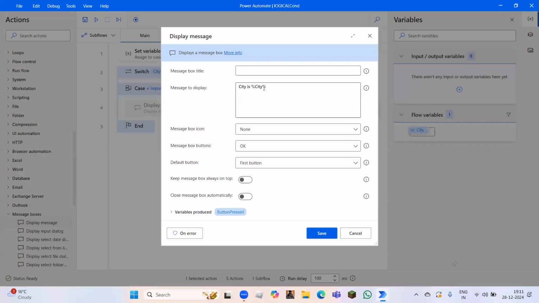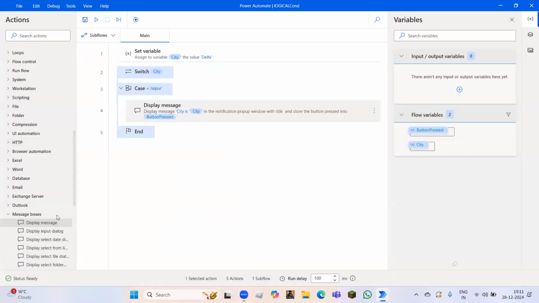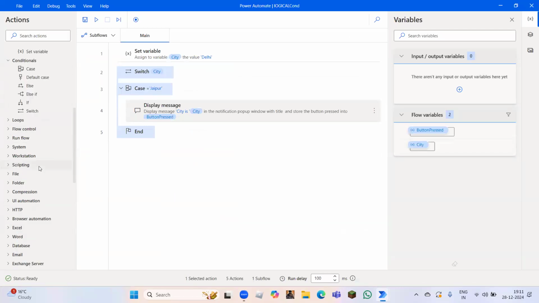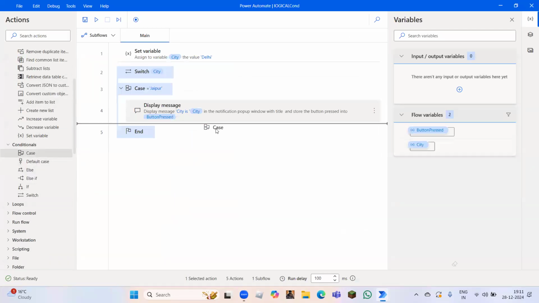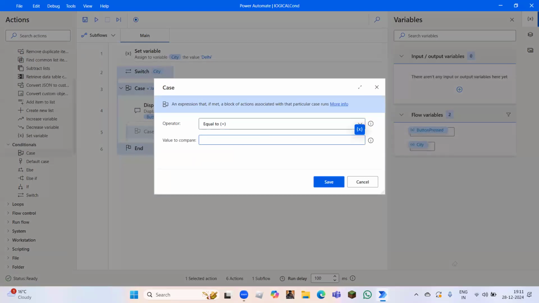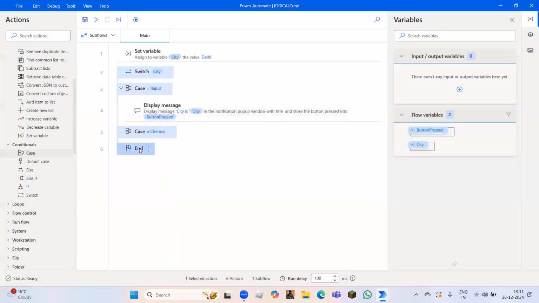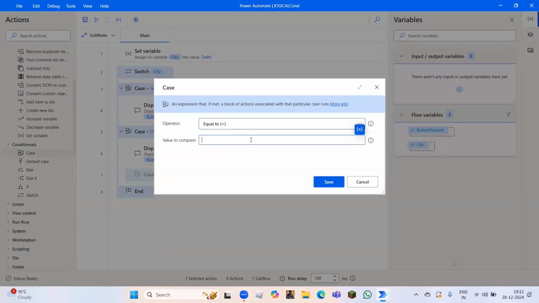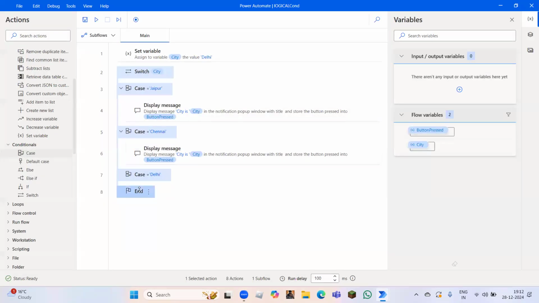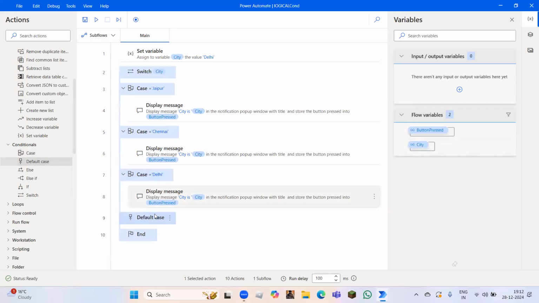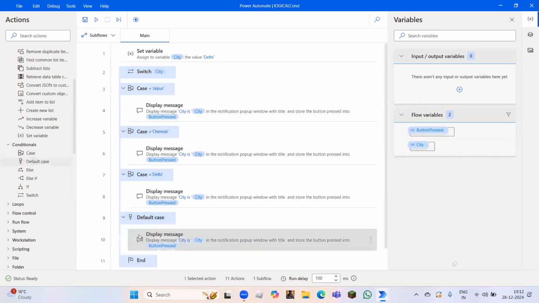If I want, I can use multiple conditions. If my city is equal to Chennai, I will copy and paste the same, or we can apply some other condition. I will use one more. If my city is equal to Delhi, then it should pop up this message, and if none of the conditions is true, there should be some default condition.